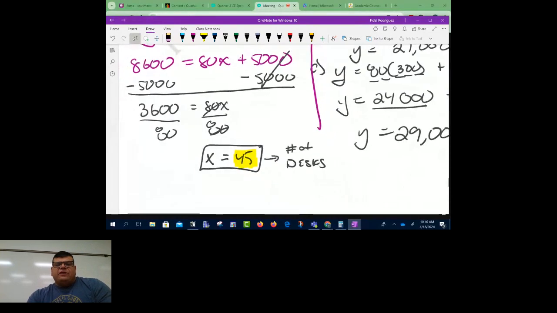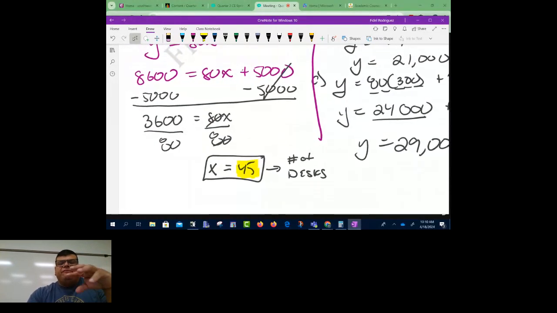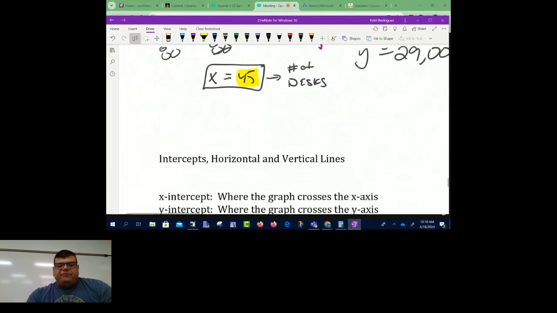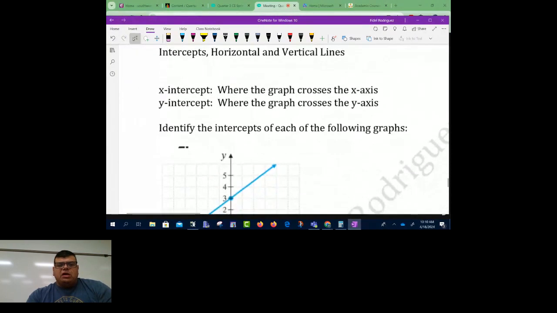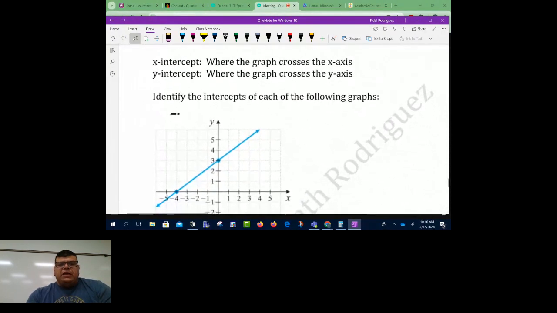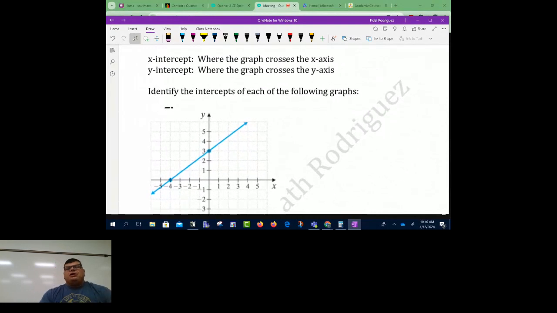So again, y'all, the idea is to get a sense of whether my answer makes sense. Well, yeah, it should, right? If I have less money, I should be able to make fewer desks. Okay, y'all, I'm going to scroll down a little further, and we're going to talk about intercepts. I'm going to talk about vertical lines and horizontal lines a little too, but I may not do every single problem. I want to make sure we can get through everything today, y'all.